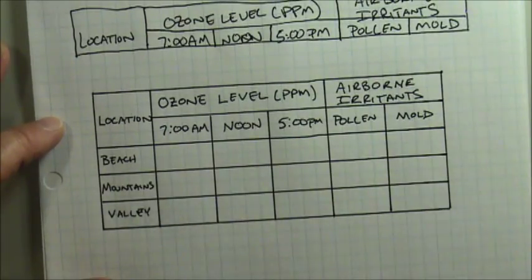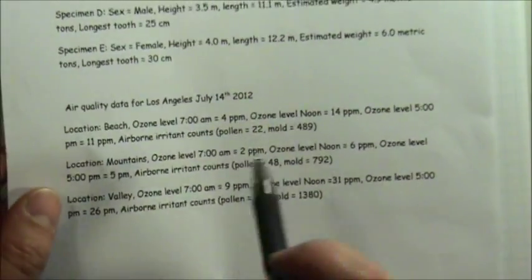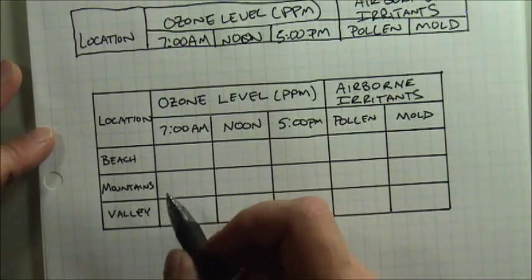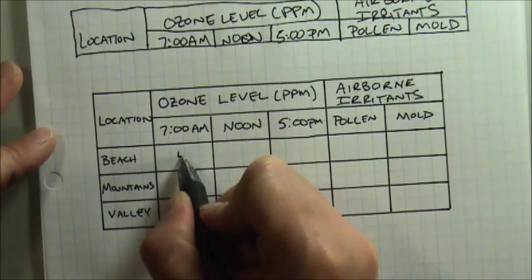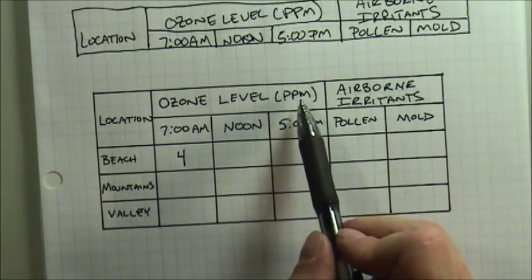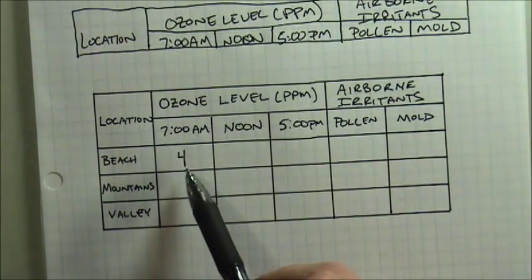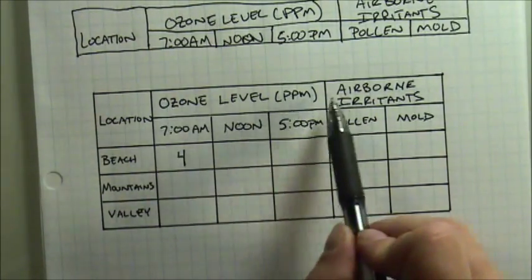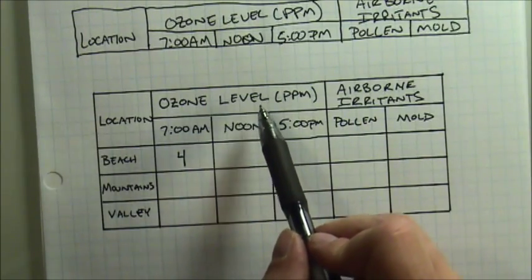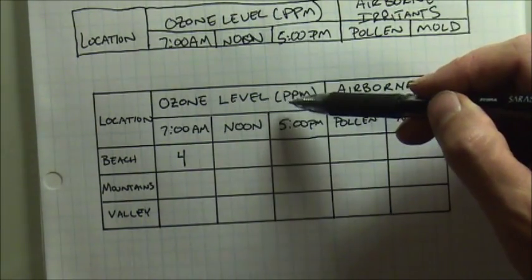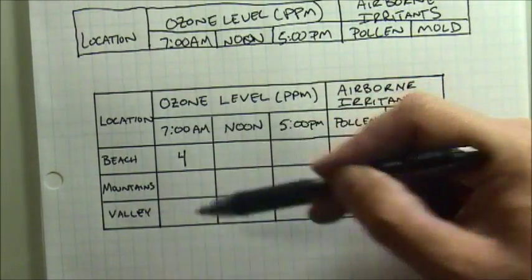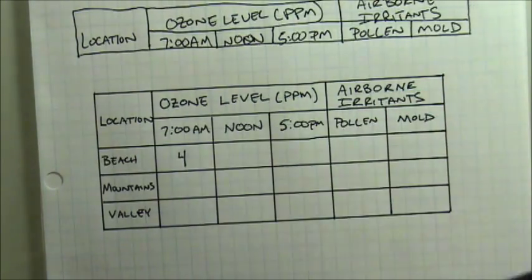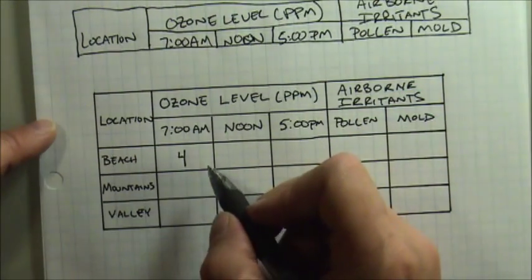Okay, so I'll go across each line, just putting the information in. I'm just reading it directly off the table, but I'm going to leave this off the screen. So you can just write it in as I go across. So that was 4. Now I don't write parts per million. I don't write parts per million here, and I don't write parts per million in here. The parts per million that are written up here applies to everything that is under this block. So this is the distributive property, just like in the simple data tables, except that instead of applying to only a single column, this actually applies to all three columns that come underneath it. So parts per million applies to this column, to this column, and to this column. So that was 4, 14, and 11.